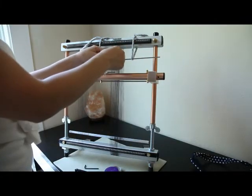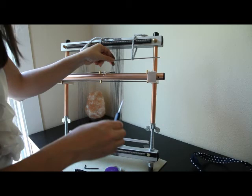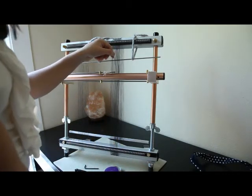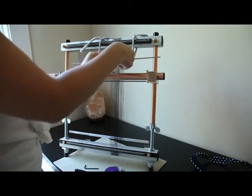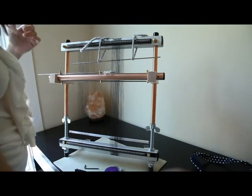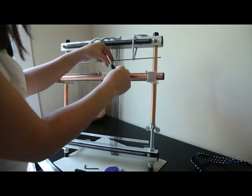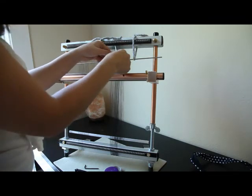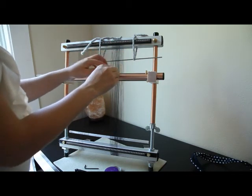Now this is where you do not want to make a mistake. I'd say the biggest problem people have with weaving with the shedding device is just making a simple mistake at this stage. So missing a warp thread, not putting a heddle on securely, taking a warp thread from the wrong place, something like that. So you just have to be really careful, and you just want to keep checking, make sure you're doing it right from the beginning, because that's going to make it a whole lot easier for you. So here we have it again, just placing that heddle on.